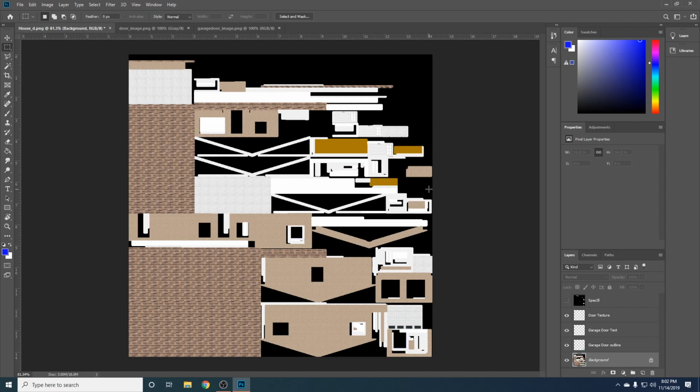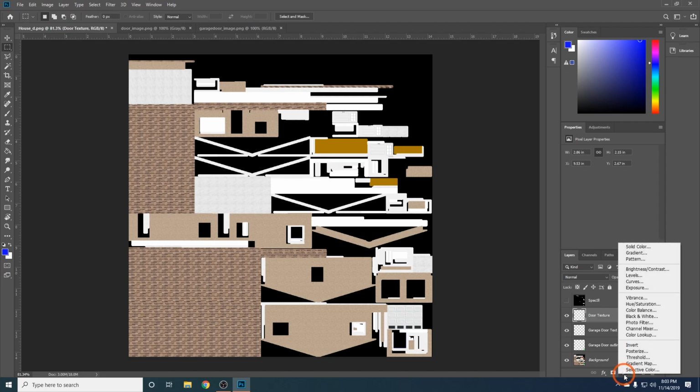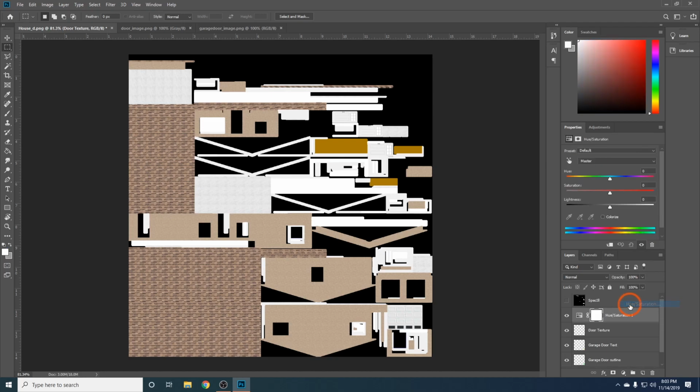So what I'm going to do is add a layer so that we can adjust that saturation, and then add another layer so we can adjust the brightness and contrast. So we're going to go to the very top visible layer we have here, which is our door texture. And down at the bottom here, you can see a new fill or adjustment layer. It's a little circle that's split in half. Half of it is black, half of it is white. So we're just going to click on that, and we're going to go to Hue/Saturation.